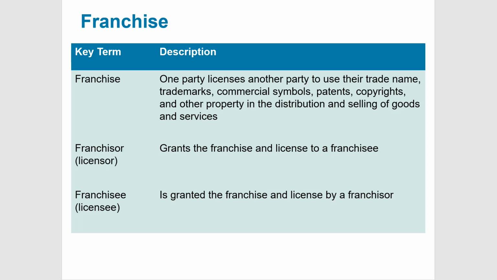So we see franchises all over the place. The most common ones we see are fast food restaurants that we see as we're just driving around anywhere. Those big names are all franchises. Well, most of them are franchises. Some have a slightly different model. But they're very common out there in society.